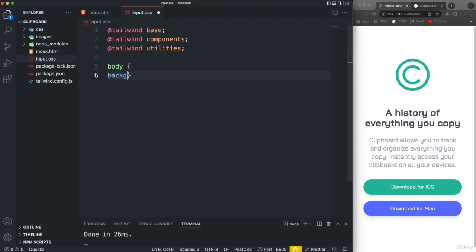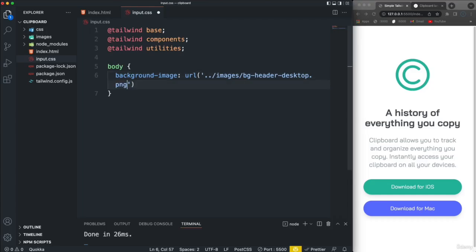So let's say body and background-image is going to be a URL. And let's see, that's going to be in ../images/ and it's called bg-header-desktop.png.